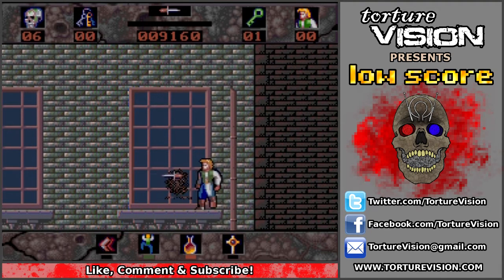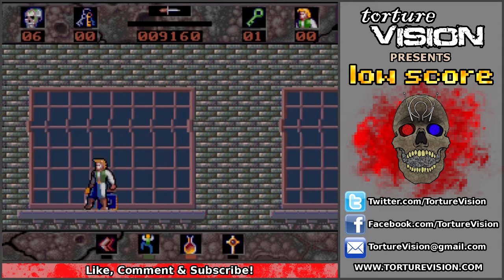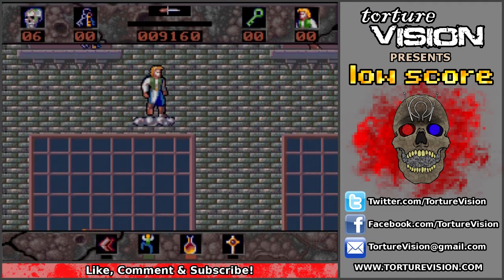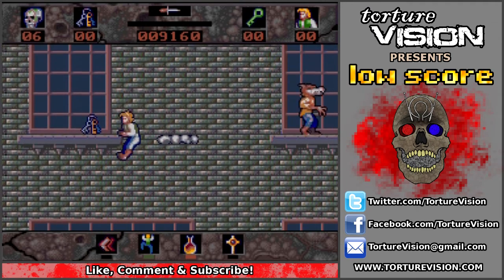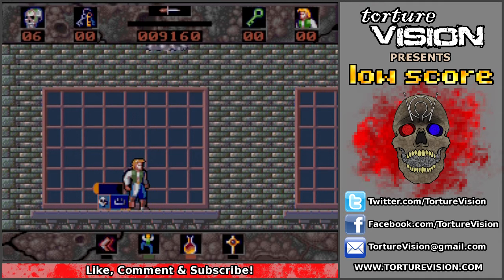So you got that one key that opens the already open treasure chest, which gives you a magic cloud. Makes no sense. Oh, and you just wasted your cloud. Yeah, it comes back. I got lucky.